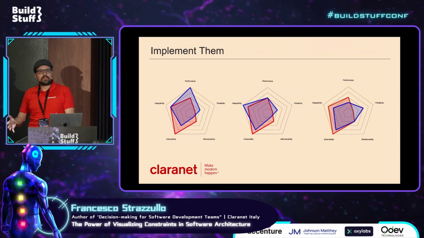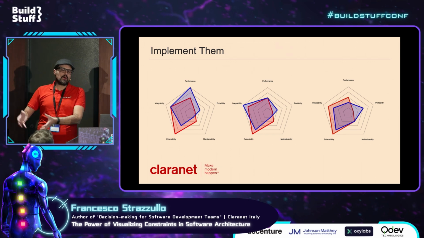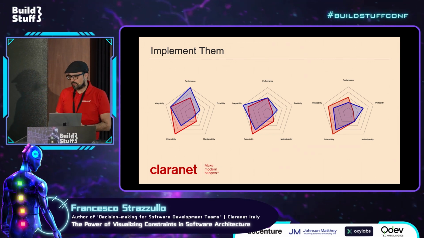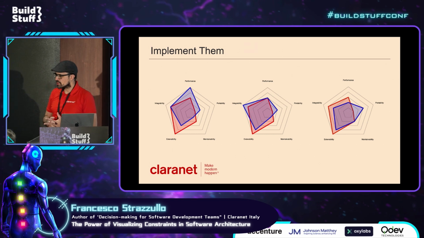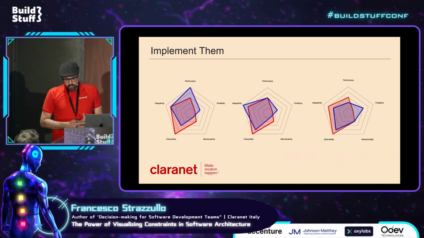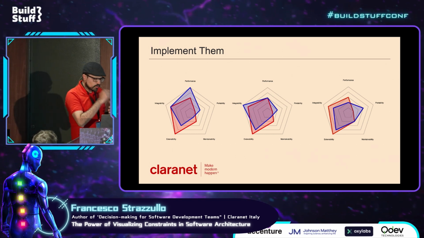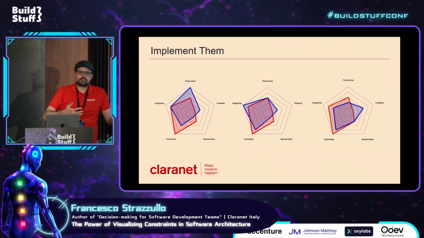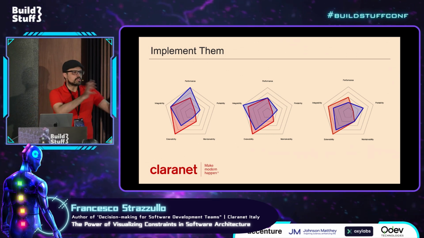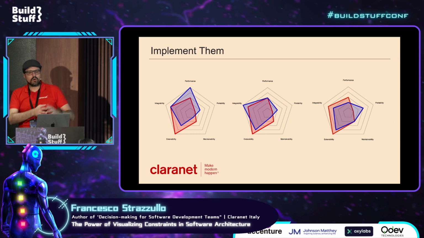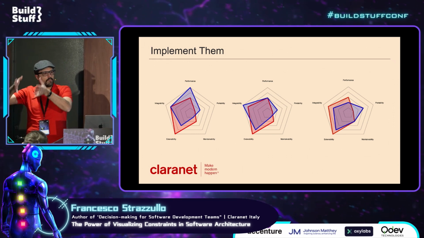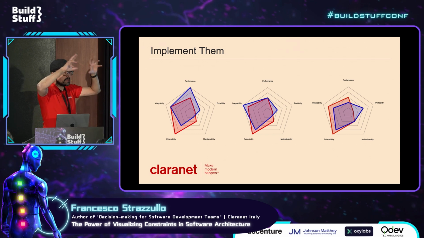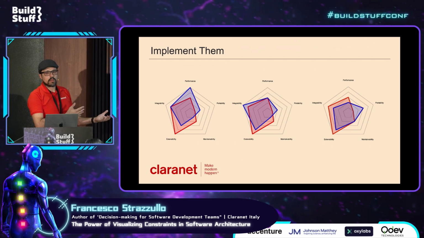And now you need to implement them. I'm not talking about actual coding, okay? I don't have the time. It probably needs a full-time workshop. With implement, what I mean here is to compare options, okay? Microservices in Kotlin, or monolith with PHP, that kind of stuff, okay? High-level architecture, and you need to compare them.